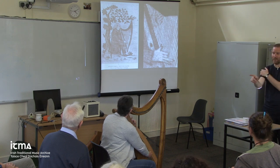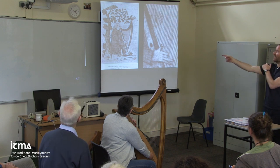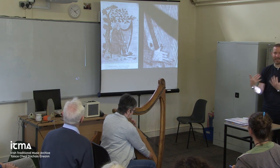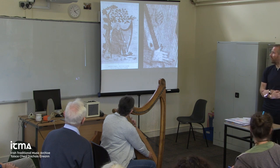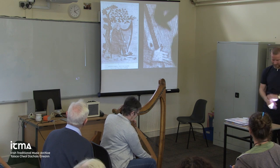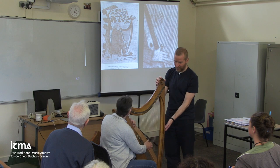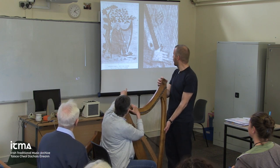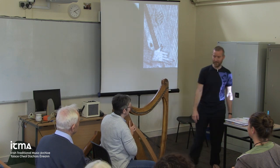So now that's a very interesting comment, because now we've run up against a problem that this harp is not actually the harp in the portrait. And so there's a limit to how far we can take this exercise. His arm looks really, really long, doesn't it? This is why I say the distortion. Because it should be kind of resting on my... Well, the thing that I notice is that his foot's just about at the front. Oh yeah. I kind of put it up higher.